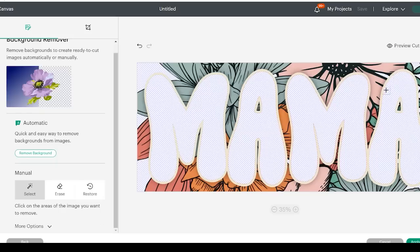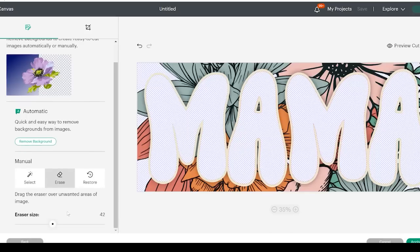And our goal here is to have this yellowish tint to be the only thing left. So what we'll do is use the eraser as well as the selection tool, and you can actually change the eraser size to make it larger, run it across and erase several things all at once. So I'm just going to use the eraser tool and the selection tool to clean this up, and what I want to be left with is just that yellow portion as a cut layer.